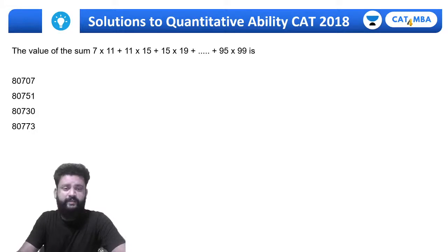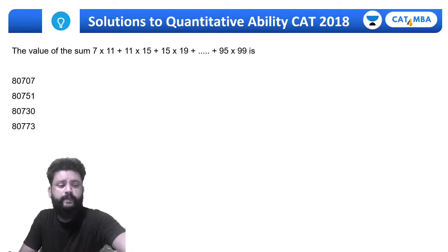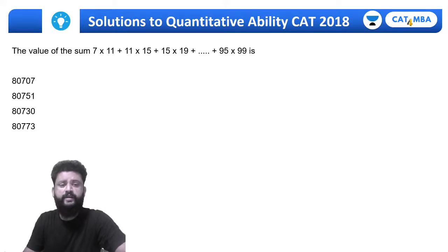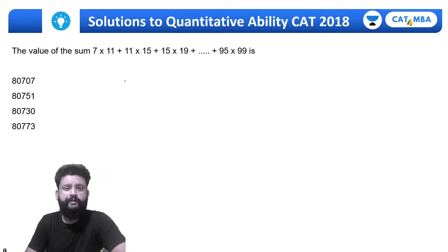ये question solve करने के लिए mainly you require a bit of observation skill. At the same time थोड़े से अपने formula पता होने चाहिए summation के लिए, because this is a sum series and we need to add this. Definitely we need to identify some pattern, and once you get the pattern, then only you'll be able to add it. Think about it.